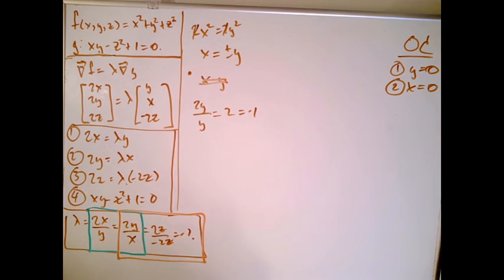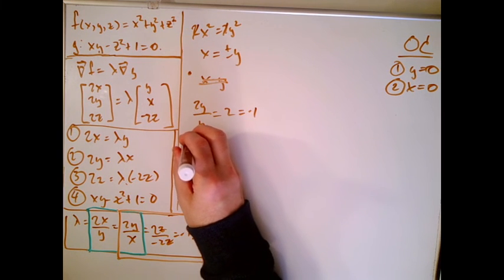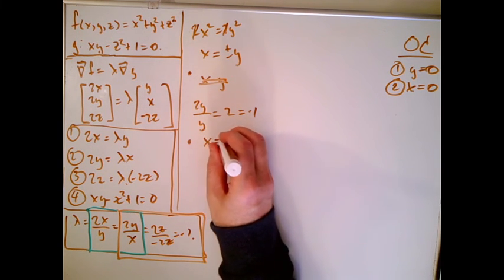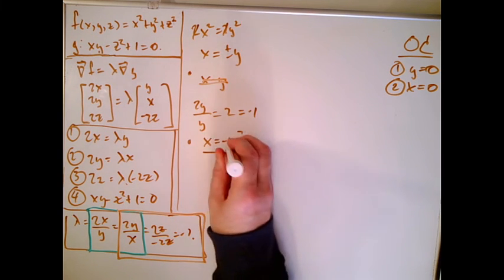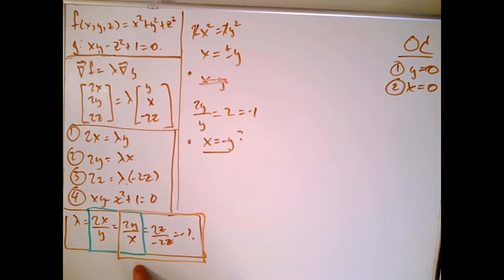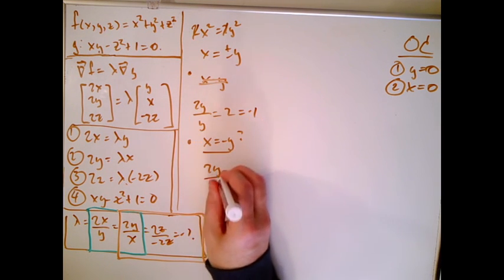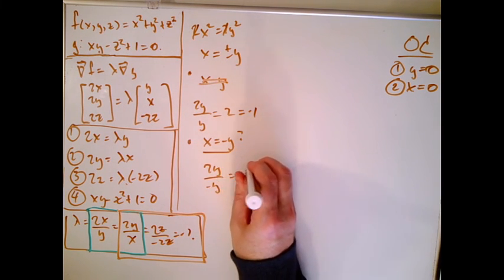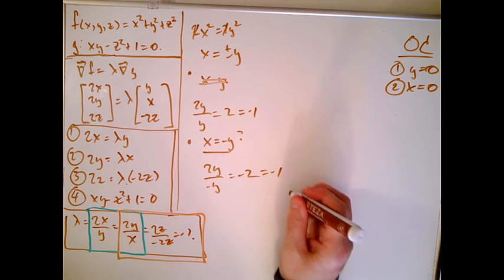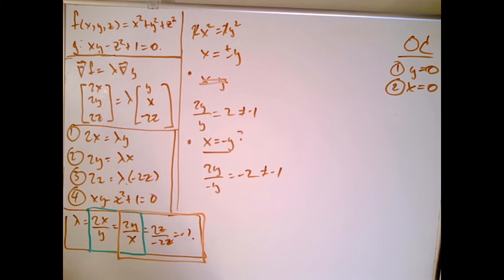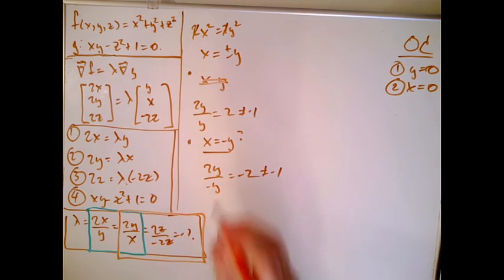Yay! The second part of this equation said, okay, if x wasn't y, maybe x could be equal to minus y. Well, if x equals minus y, I come back down to this equation again. I'm going to get 2y over minus y, which is clearly minus 2, but it's supposed to be equal to minus 1. Well, it clearly isn't. That means x can't be equal to minus y either.